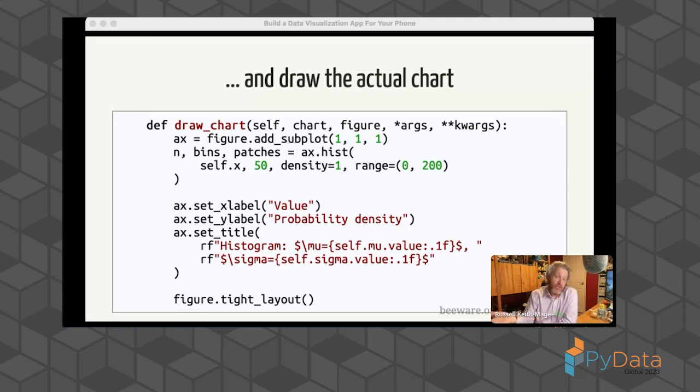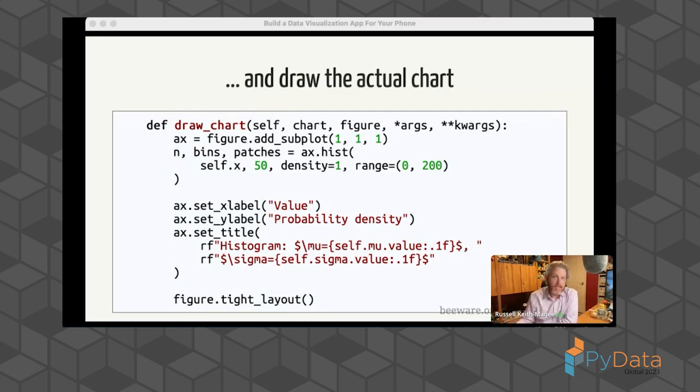Lastly, we need to actually draw the chart. This is also an event handler. When the redraw is triggered, either because the window is resized or because redraw has been directly requested, this is the handler that gets invoked. As it's an event handler, the first argument is the widget that generated the event, the chart, but it also gets a figure argument, which is a literal matplotlib figure instance. And so we can draw on that figure using any matplotlib API you want to.